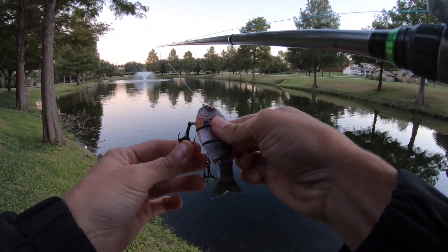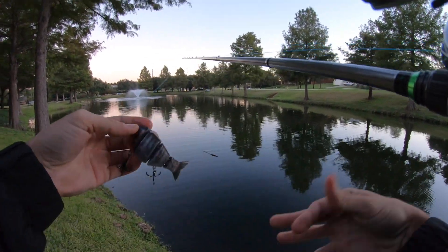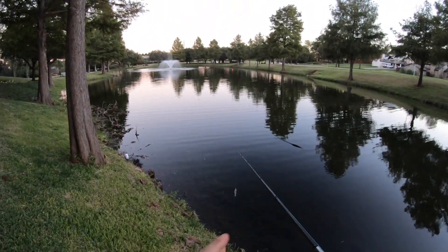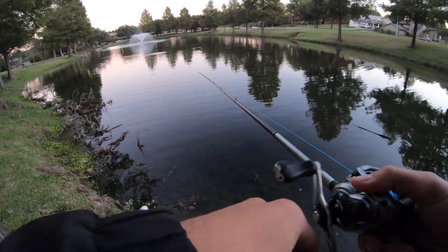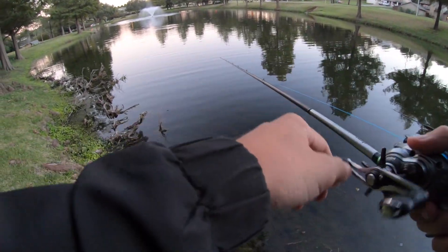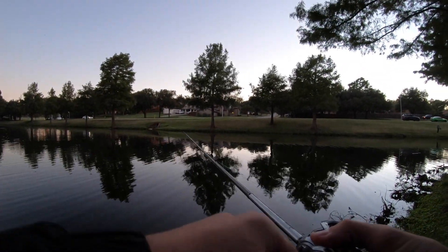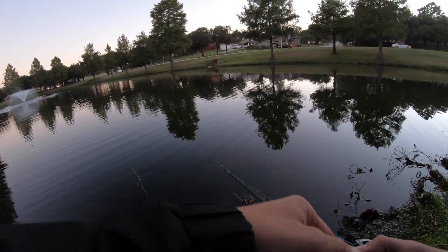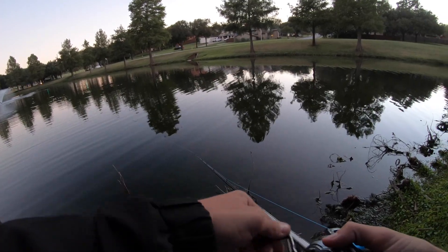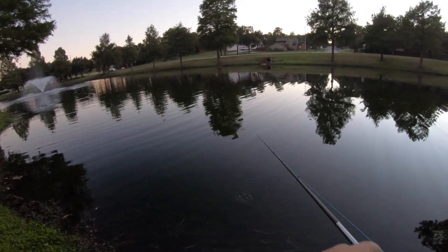I will tell you guys that these hooks are extremely sharp on this bull gill and the swimming movement is just almost so realistic — I love it. I've started trying out different styles with it: working it like a jerk bait, slowing down, speeding up. No matter how I work this thing it comes out really nice — really nice swimming, really nice action. Now we just need to get a bite. There's a little drop-off point right in front of me, and there's also a runoff across from me, so I'm hoping the bass are near these drop-offs or near the runoff where they'll pick up any grubs, baits, or fish that falls in the water.